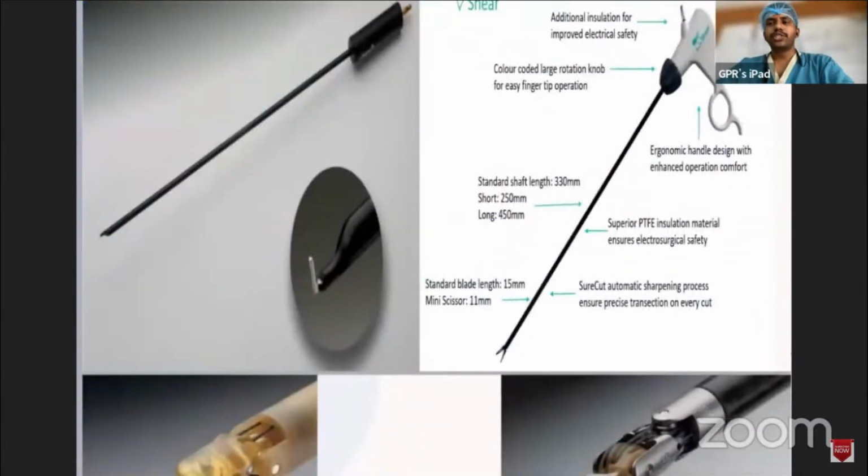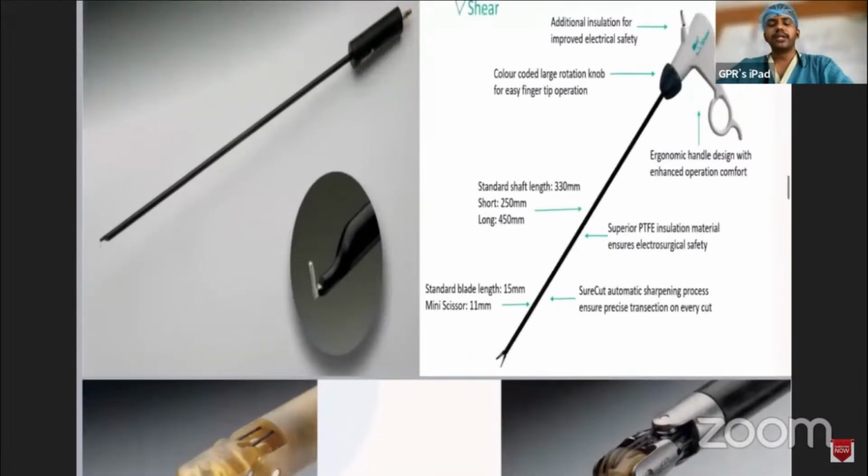These are the endo units. One is called the V shear on the right, and the other is the hook on the left. The hook is the most commonly used as well as the most dangerous instrument that could be used by any person in laparoscopic surgeries. It has three different parts: the tip, the shaft or the shoulder, and the elbow. The elbow is most likely used for coagulation, whereas the tip is used for cutting.